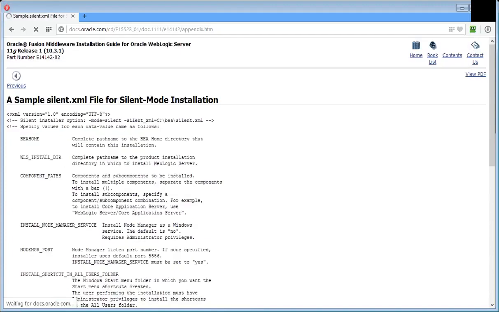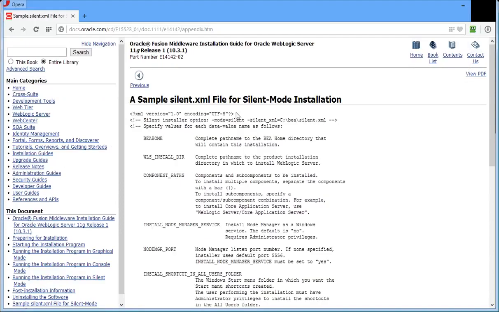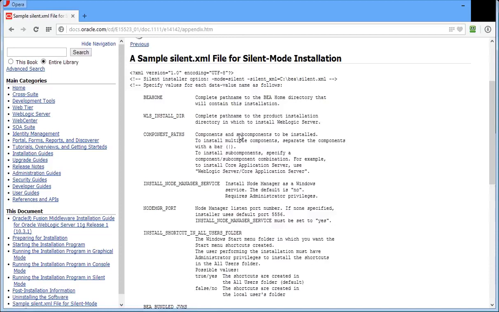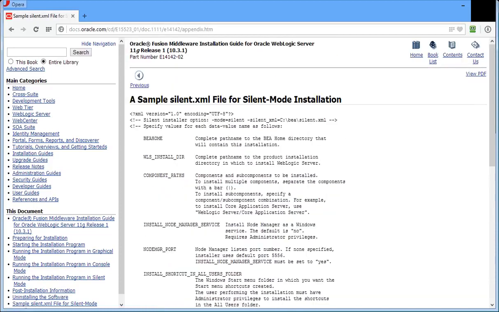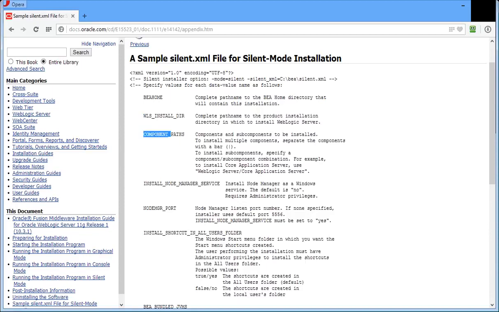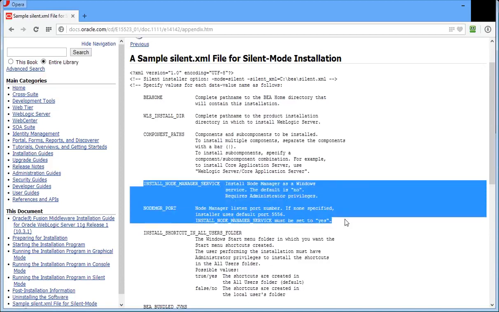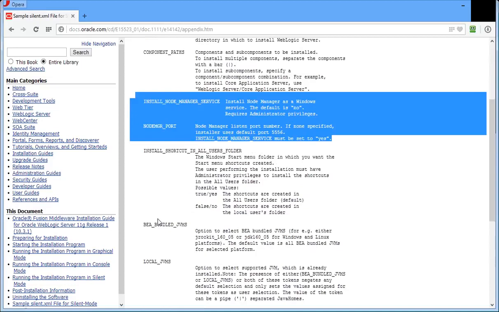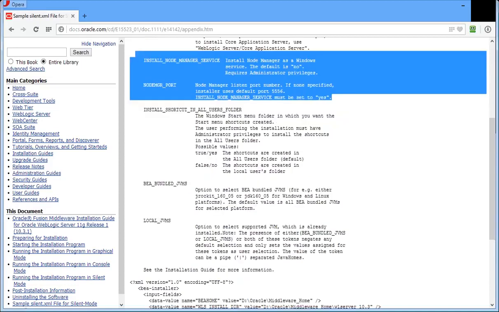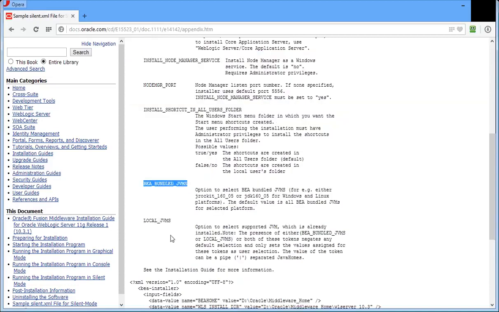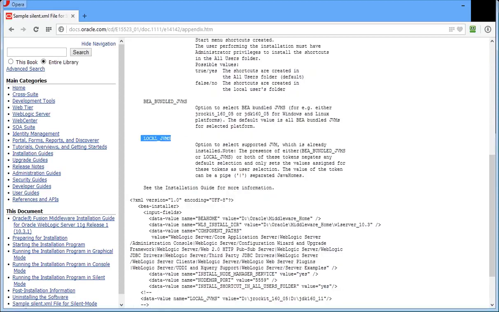You will take the file from our cloud server, or the clone that you will have already has that s.xml. So if you observe, this is a sample file. It's an XML file, and all the variables that are given as inputs can be customized. You can set BEA home, WLS installation directory. You can set up the component paths like WL home or workshop home. Then if you are installing node manager, which we will talk about later, you can set that up at the beginning itself. Then JVMs, if you want to install both the bundle JVMs, or local JVM, you can choose that.